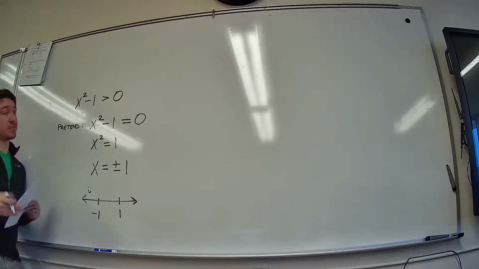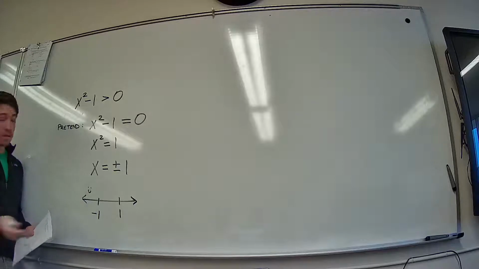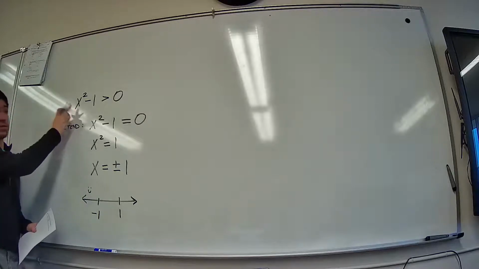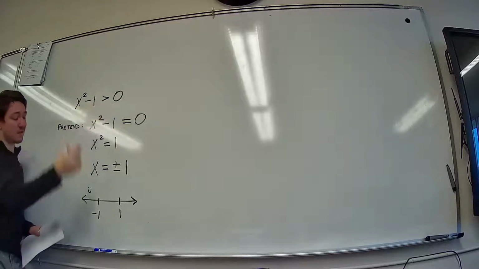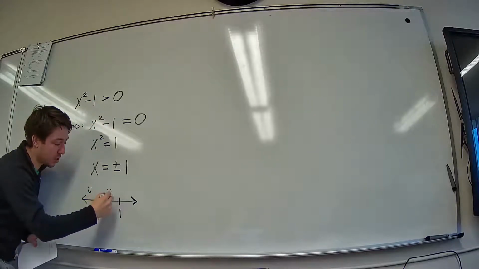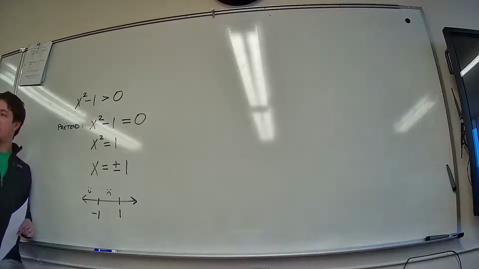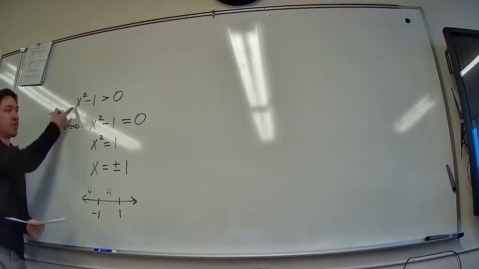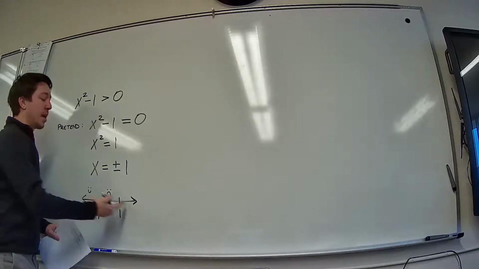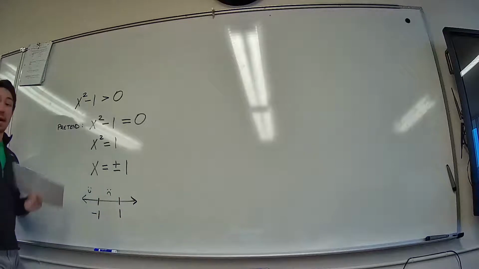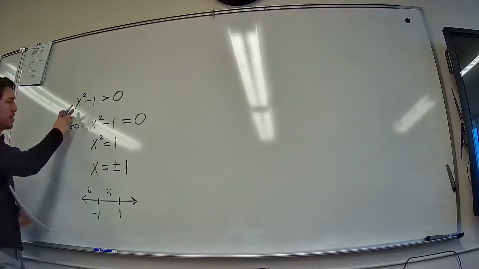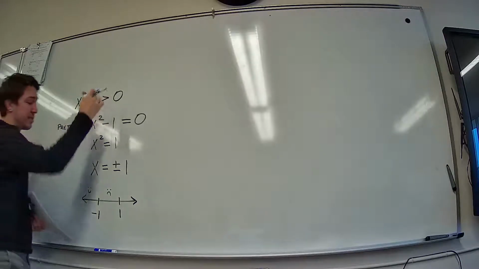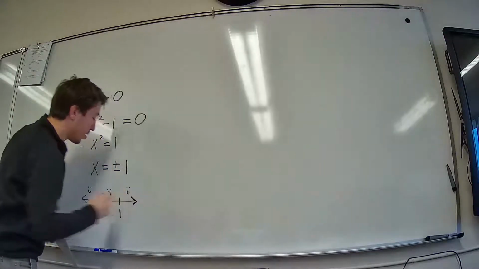There's a really obvious number between them, 0, or 0.5, sure. Plug in 0. 0 squared minus 1 is negative, which is not bigger than 0. So this region, no, that's no good. It does not satisfy the original question. Again, plug in a number bigger than 1. How about positive 3 this time, or positive 7 million, whatever you want. 7 million squared minus 1 is bigger than 0.